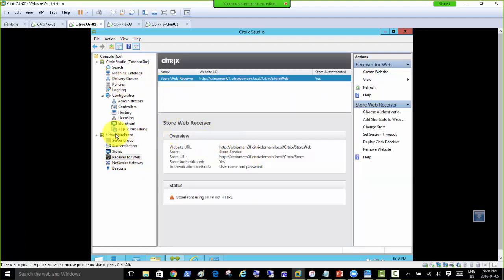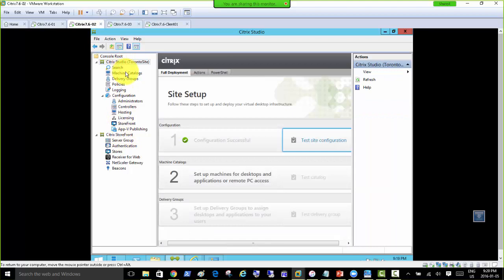So I'm just showing this storefront, which was known as web interface before. So if we go from top, there's that test everything, and since we did not deploy anything on the desktop, set up machines for desktops and applications.